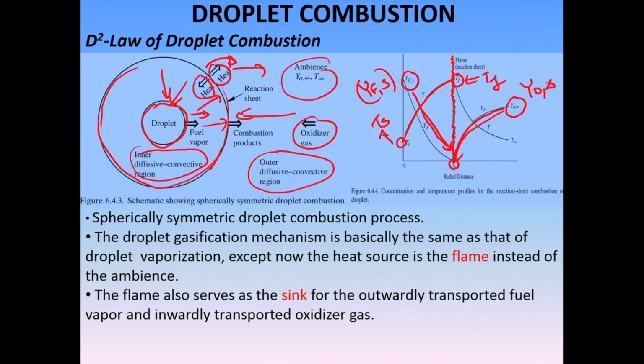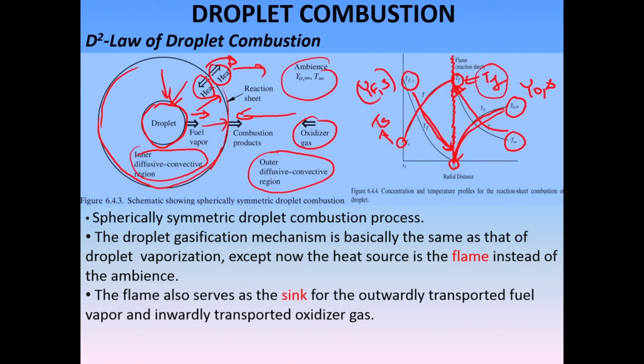If you do not recall stoichiometry and other things, please pick up a very preliminary course on combustion, and you can read it. Air temperature also increases at the flame front. So, at the flame front, both the oxidizer and the fuel actually have the temperature Tf, that is the flame temperature. The droplet surface temperature is much lower than the flame temperature. Remember this: when there is a burning droplet, do not think that the droplet surface temperature is as high as the flame temperature, that is wrong.